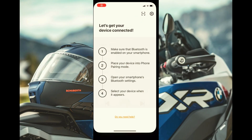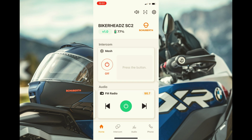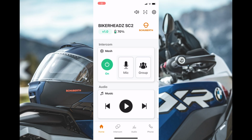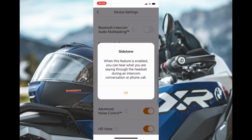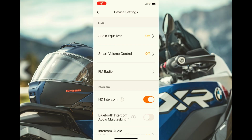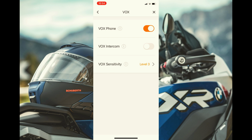Now, of course, this app, and you shall soon be seeing some images of said app, this app does everything. It controls everything. It controls your volumes. It controls a thing that allows you to slightly hear yourself in the microphone, so you know your microphone's working. Some people love it, some people hate it. You can set your Vox on and off, so you're either an open mic all the time, or the mic will only actually turn on when you talk, thereby saving a bit of battery, incidentally. You can manage your groups by it as well.